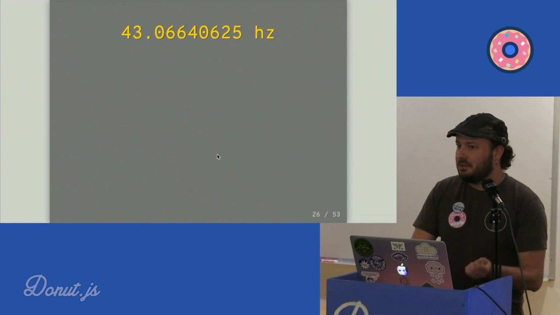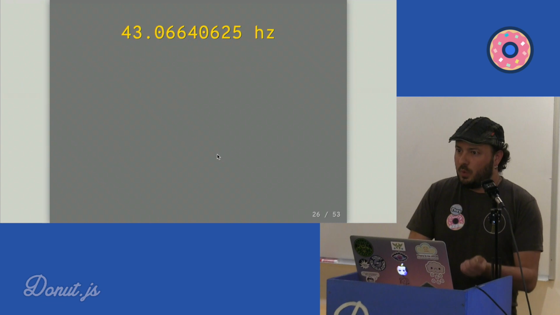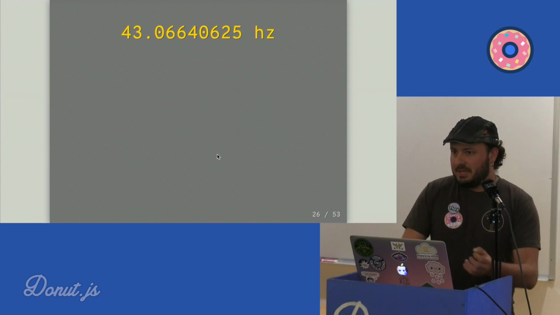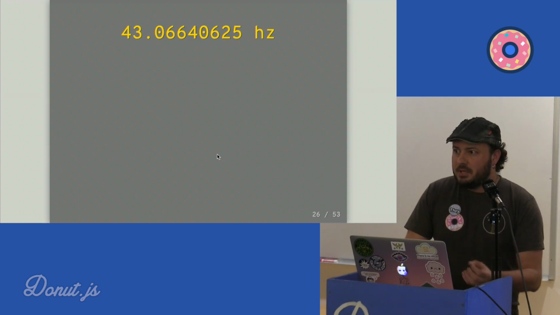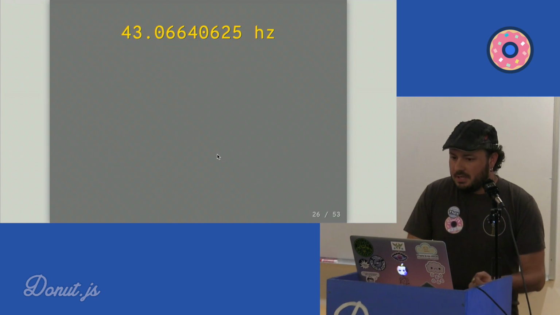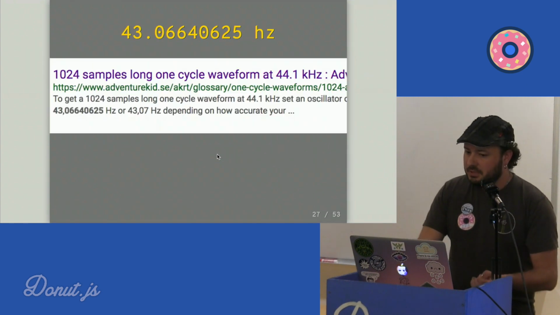Okay, so I was thinking about this pitch, 43 point whatever hertz. I thought, that's a really weird number. That's CD quality divided by 1K. That seems so modern and arbitrary, and maybe no one would have ever found a use for it before. So I Googled it, and I found that that wasn't true.